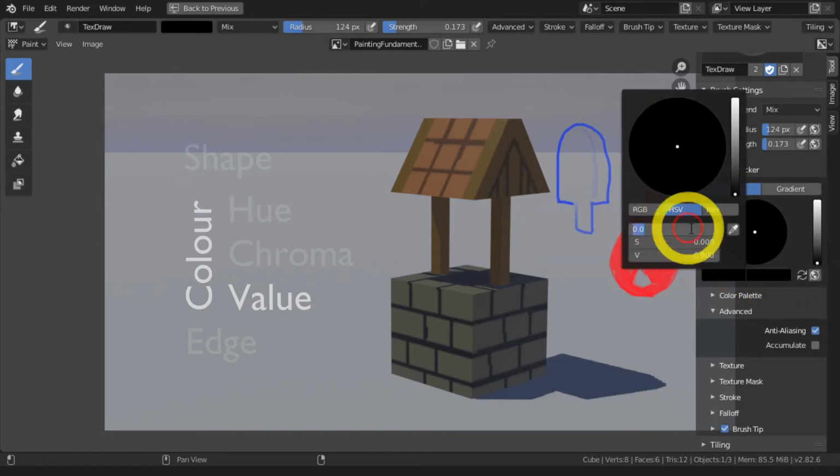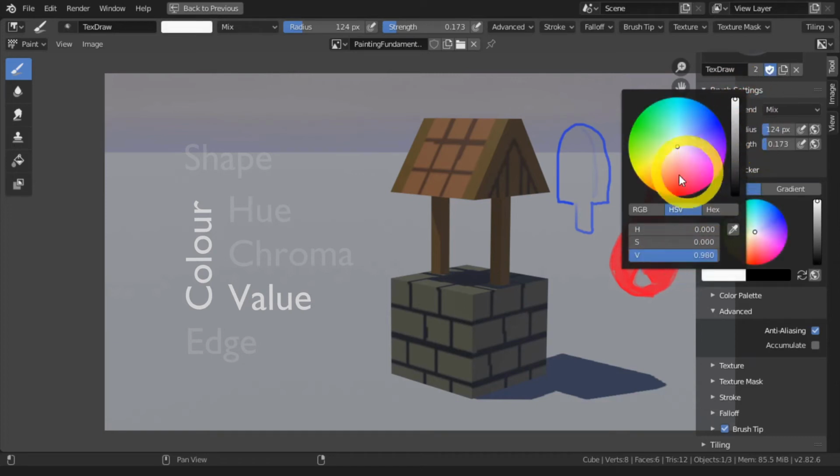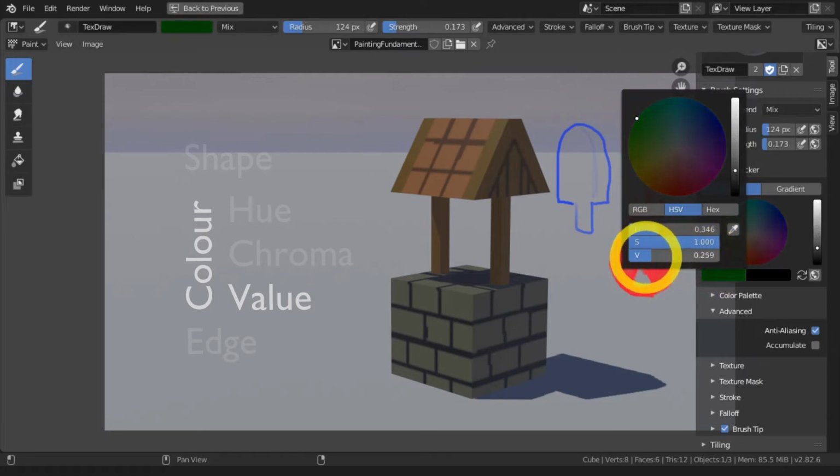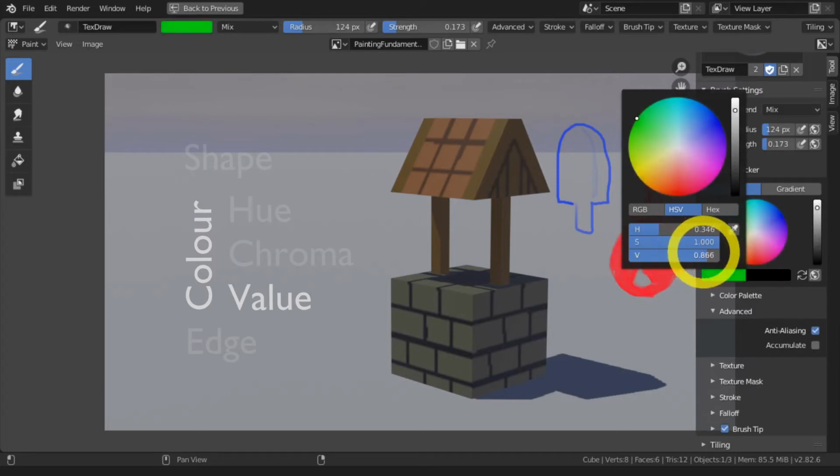So when I put it up here, like 0.9 for example, and I pick a color as well, you can see it's a pretty bright color, and when I turn this down, it gets a dark green. So again, value is how light a color is. And the number of values is infinite. It's an infinite number between white and black, but most artists use a scale from 0 to 10. The reason for that is that you can name it easier.